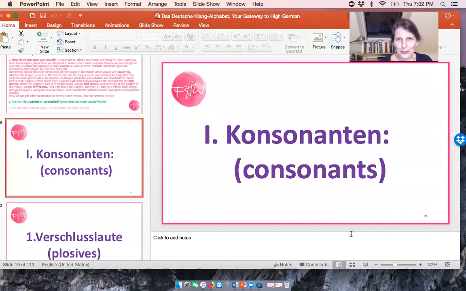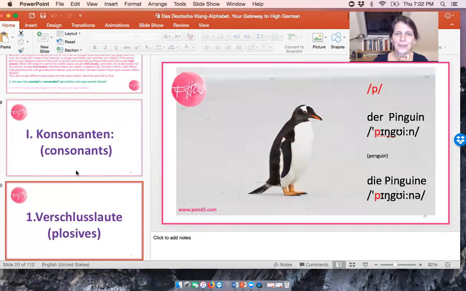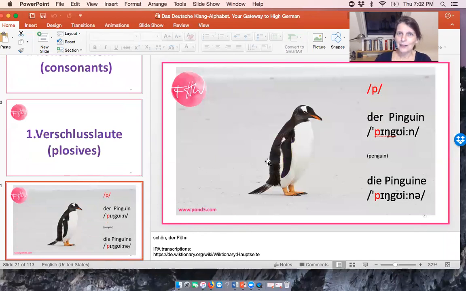Okay, this is video 2 in my pronunciation series, and I promised that I would go over German consonants with you. As I said in my first video, I have assigned a picture to each German sound, and I will start with the consonants. I explained consonants and plosives in the first video, so if you don't know what plosives or consonants are, please go back to that video. I will put a link below in the description box. And I will explain the system again with the help of the first slide.